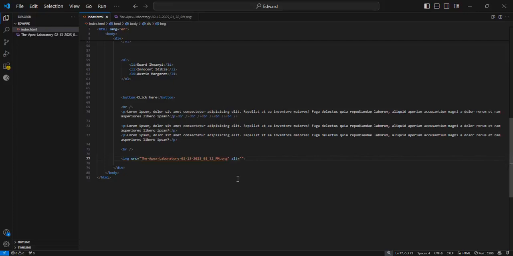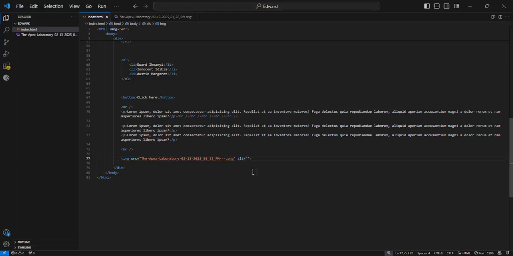Now I'm going to intentionally make a mistake, like putting double dash, triple dash here, just to make sure that the information is not correct. So when the browser tries to load this image, it will not be able to find it, so it will be forced to display whatever I write here.